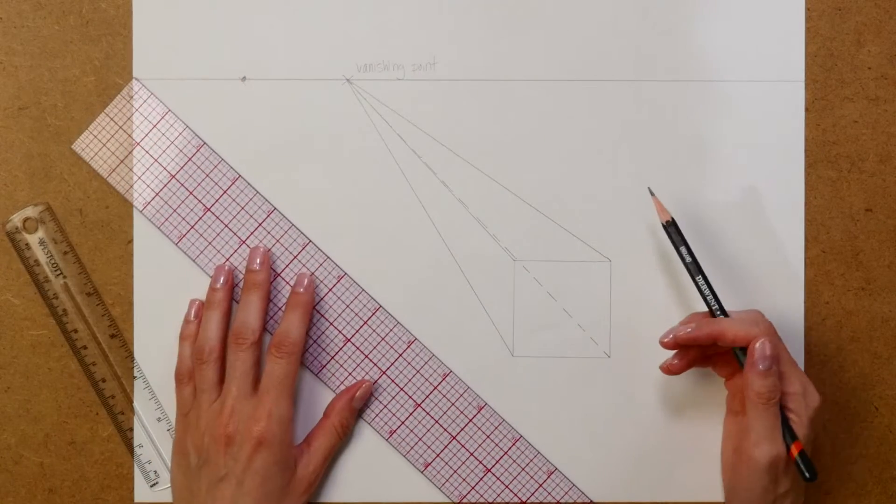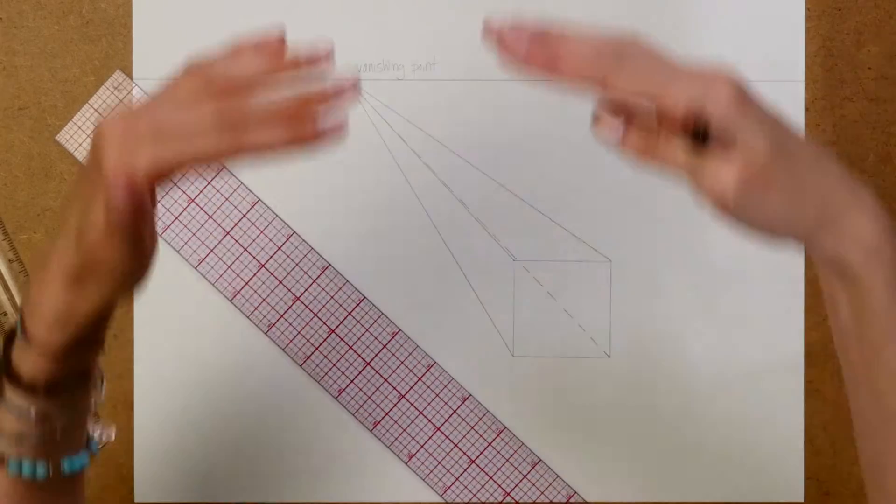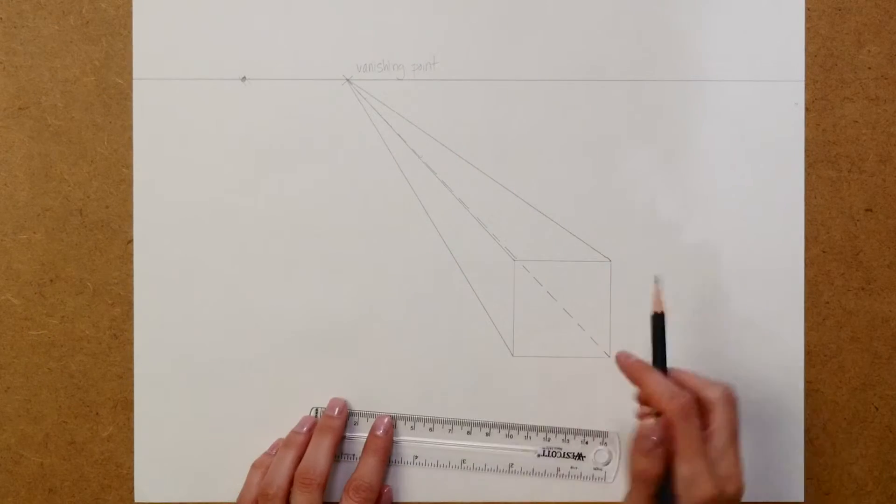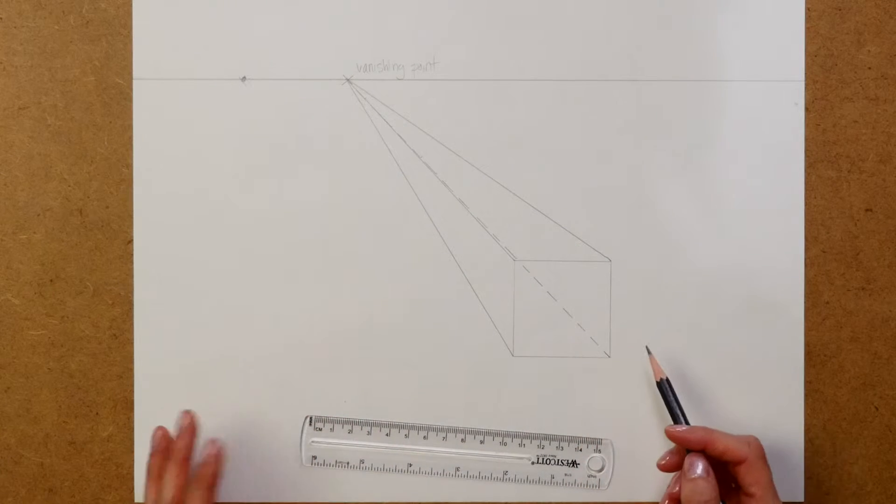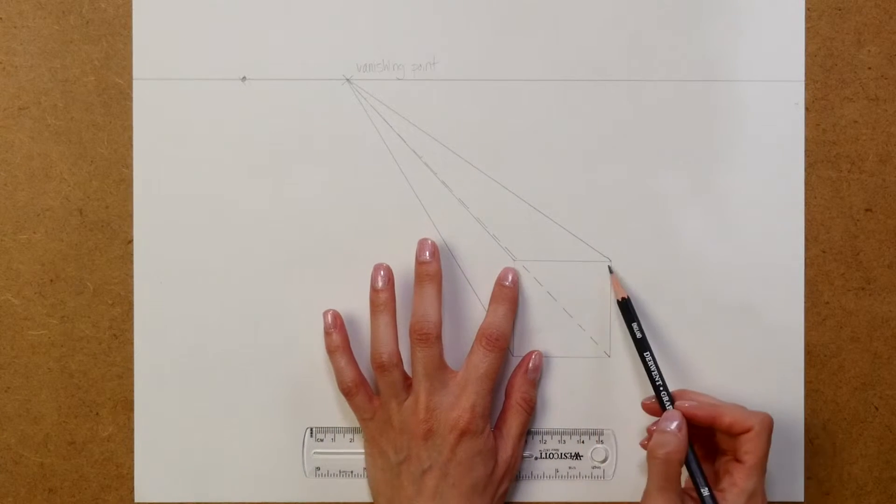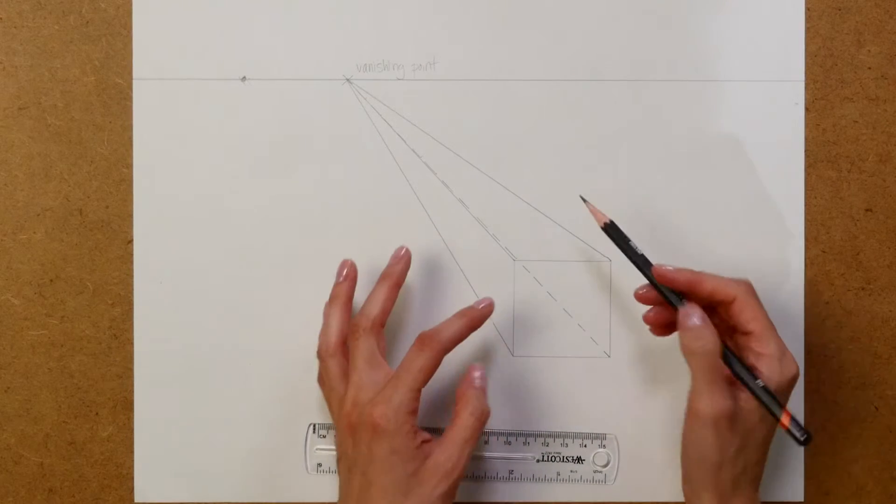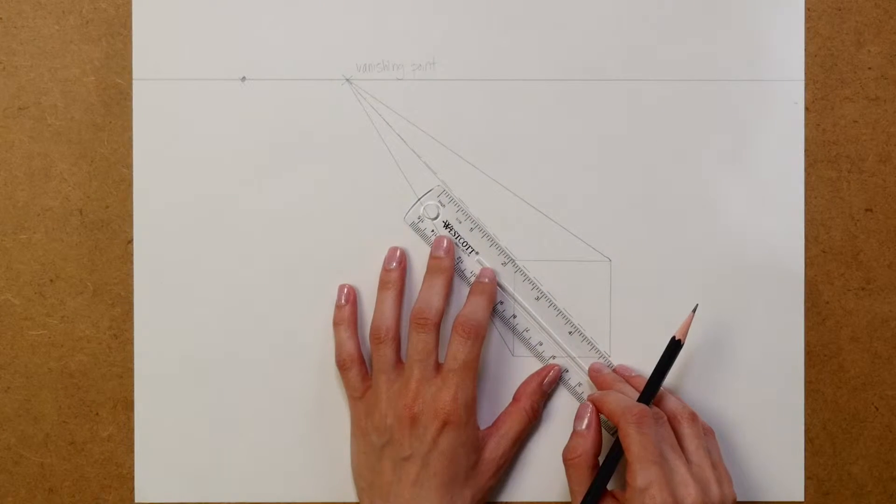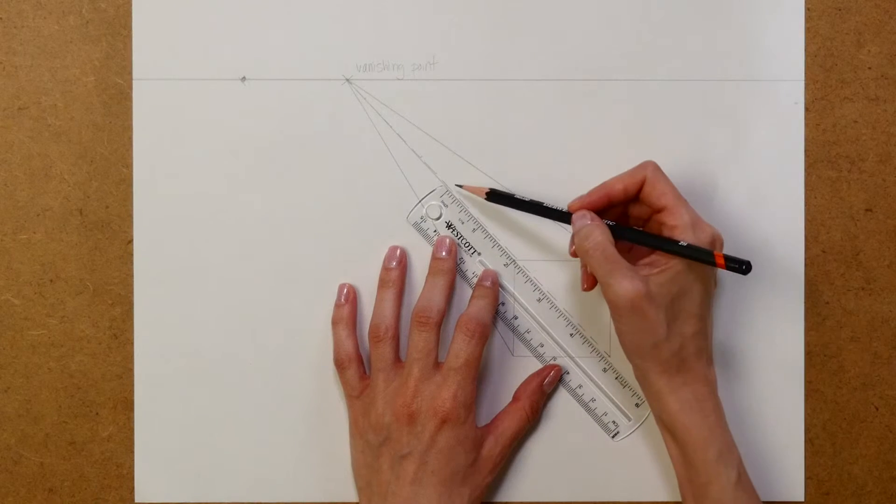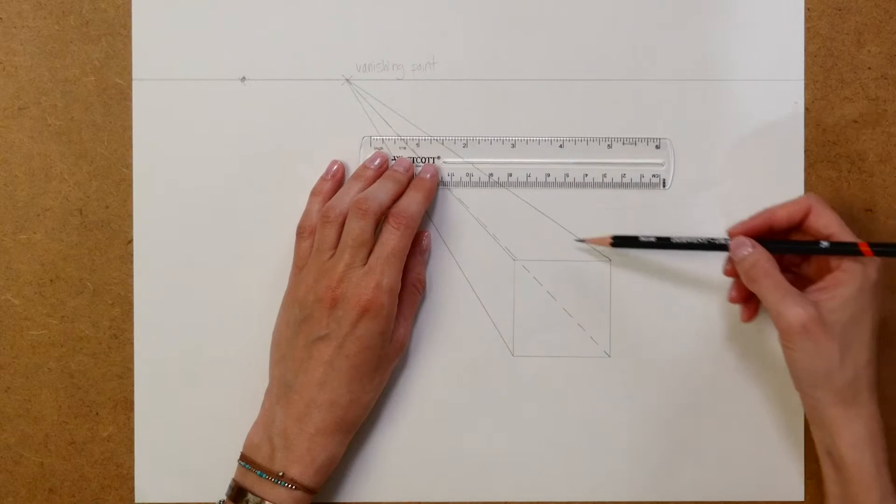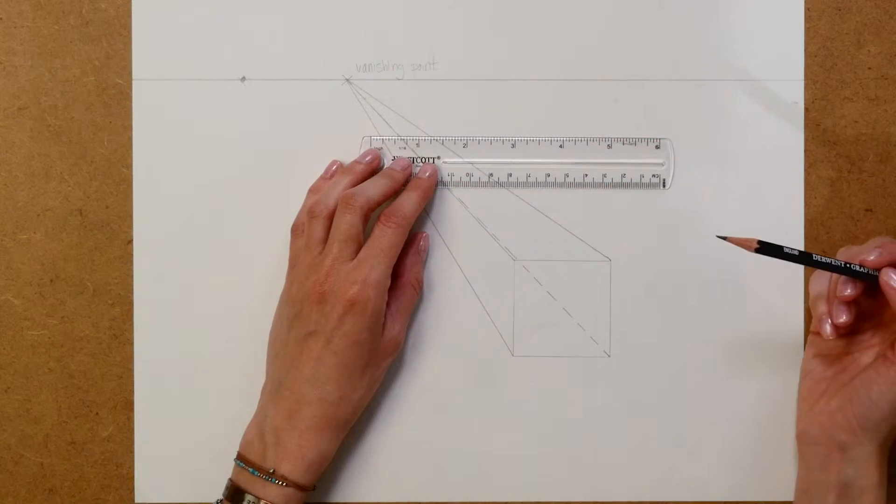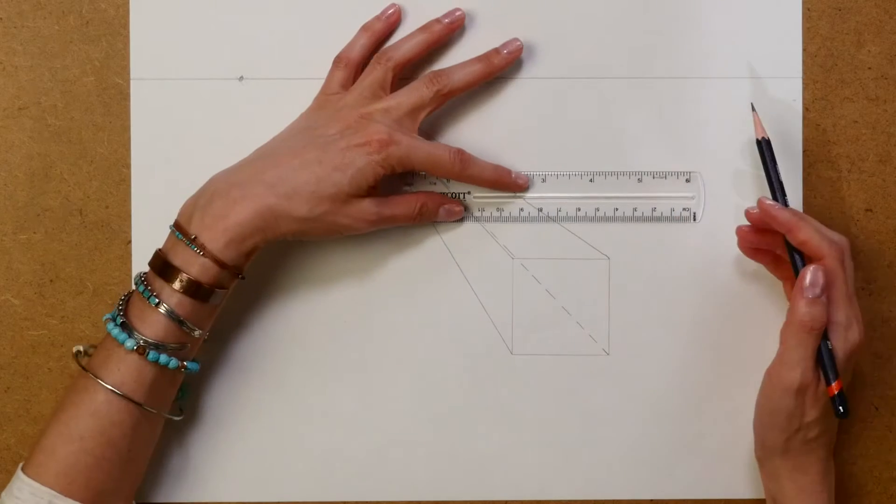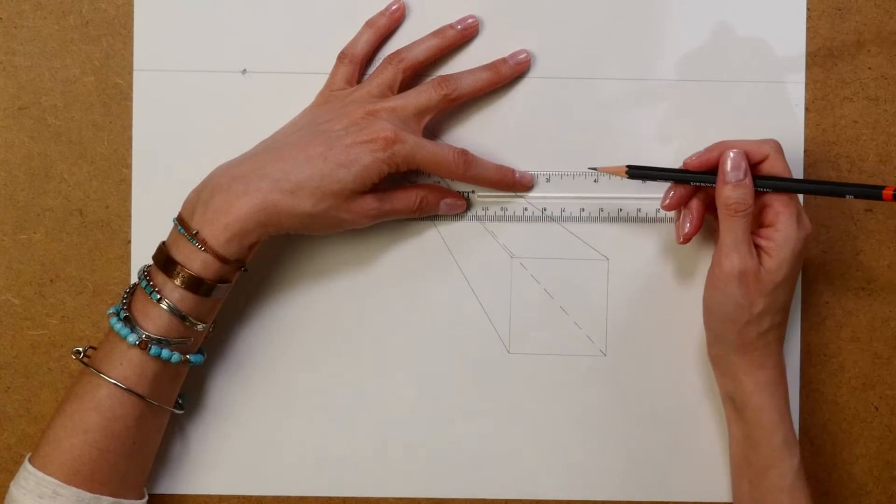Now I have a cube going on in space forever. It ends only when the curvature of the earth curves back around and you can't see anything else. We need to figure out where to end this cube. Usually smart people say, 'Well, this was a two-inch square, so I'll measure two inches back in space.' But this is where our first rule of perspective comes into play. If I measured two inches back and drew my back line here, do you see how this would make a long rectangular side? You can't measure the same distance and show that as the depth because the first rule of perspective is that as things move back in space, they appear smaller.